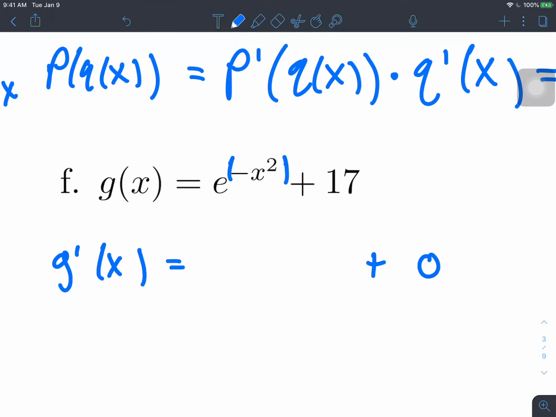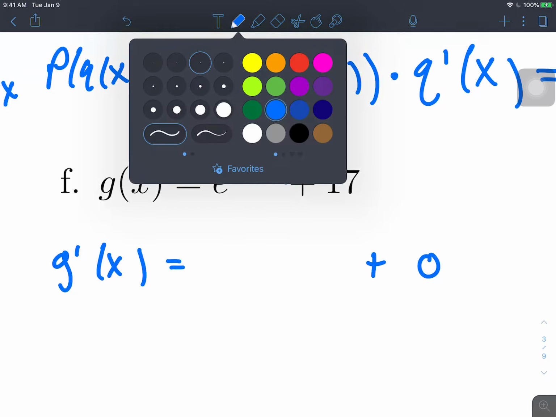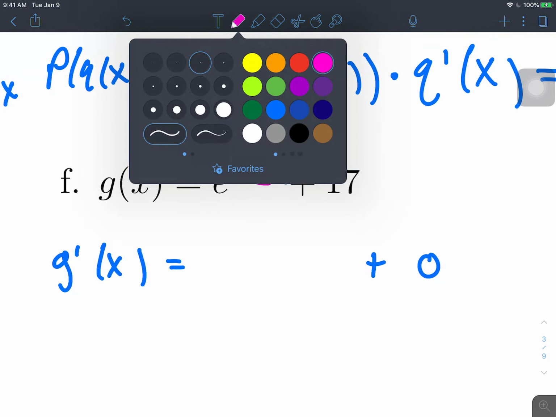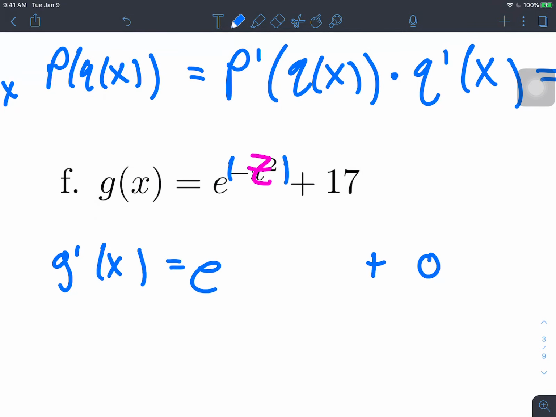Now I know from seeing countless chain rule problems that this is a composition of functions. I can see that the function negative x squared is being plugged into e to the z. And I know that what I should really do here is just treat this whole thing like z at first and just do the derivative of that. So what I would get is e, and then I would just keep whatever's up there because the derivative of e to the z is e to the z. So I would keep negative x squared up here.